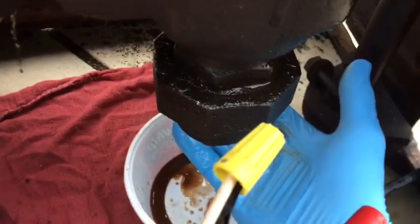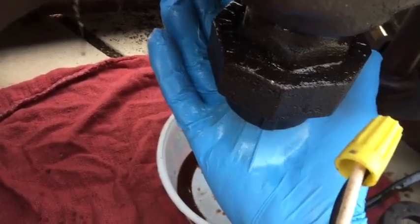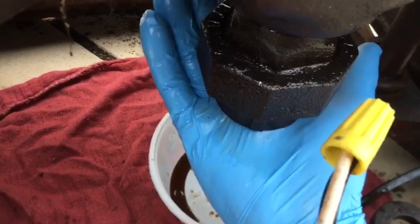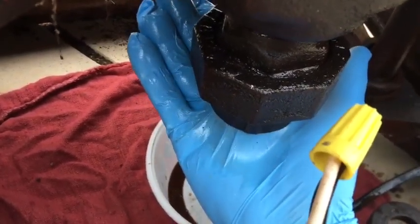Sprayed more fogging oil in with it running. It's got way better suction now. I bet this thing would actually pump fuel.